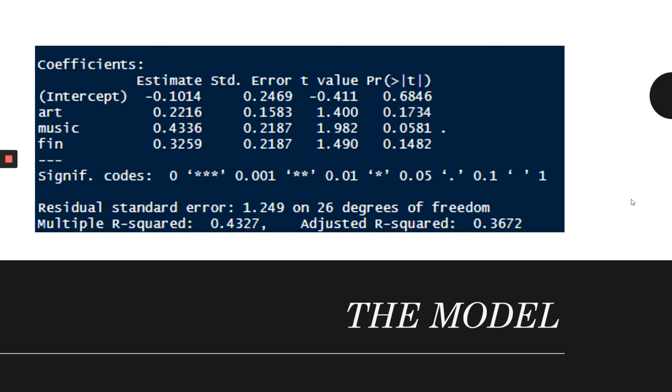So for the actual values in our model, we first have the estimates. These are each variable's weight in predicting y, and then the standard error, the margin of error we can expect when using x's and their weights to predict the y's. Then we can create a ratio of signal over noise by taking estimates over standard error to get our t values and use these for hypothesis testing. And then we have the multiple r squared in the bottom left. That is an estimate of how much variation in y our model can account for.